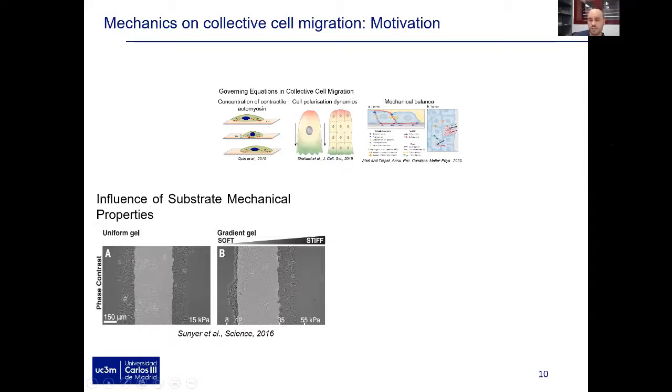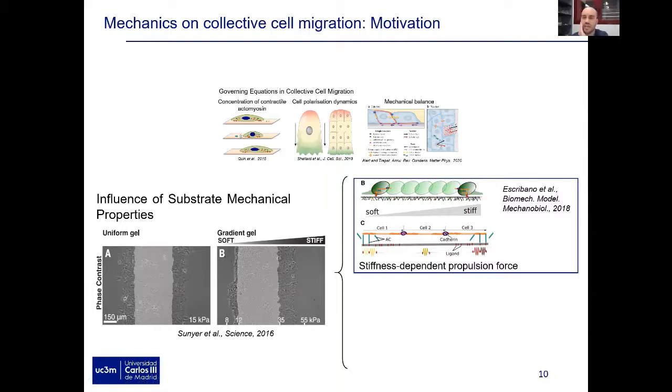Then we wanted to look into the published literature, right? How can we explain that? In the end, most of the experimental approaches and actually some nice modeling works are suggesting the following. We have this cellular system that somehow is linked to the substrate by different focal adhesions. If we have a stiffness gradient, so different stiffness of the substrate locally, we can expect that the forces here in the stiffer region are larger than in the softer one. So in the end, we have a resultant force acting on the system and directing this whole process.